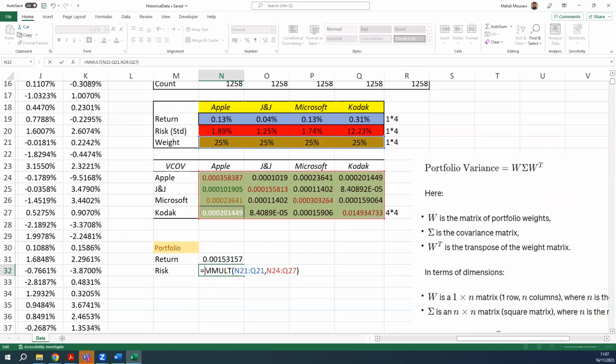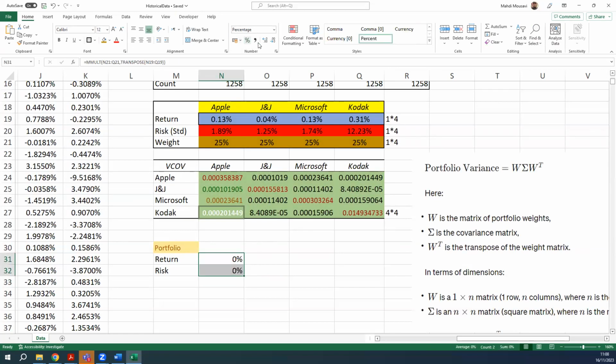So we need to use another MMULT here to multiply the result of the first operation by the third one. The third matrix is the transpose of the matrix of weights, so we have a matrix of 4 times 1, right? So we have got the result. I'm going to change them to percentage again to have a better view. And this is the risk and return of our portfolio.